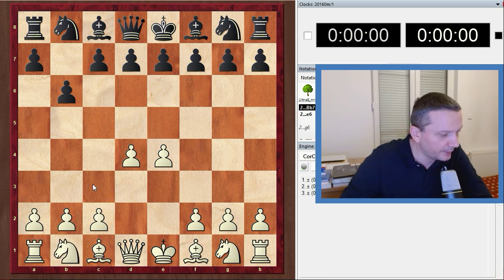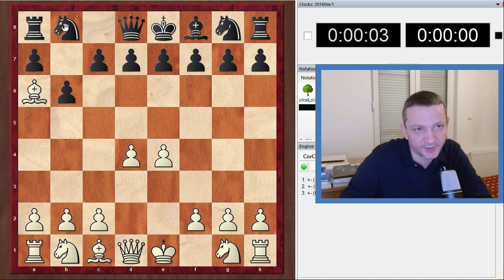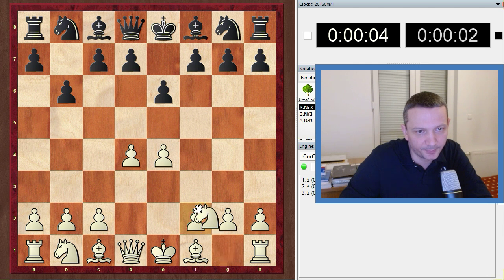Also, if black plays bishop a6, we shall simply take it. Of course, black will retake, but it's a solid position for white, already a solid positional advantage. And finally, if black plays e6, I recommend that we now develop with knight f3.